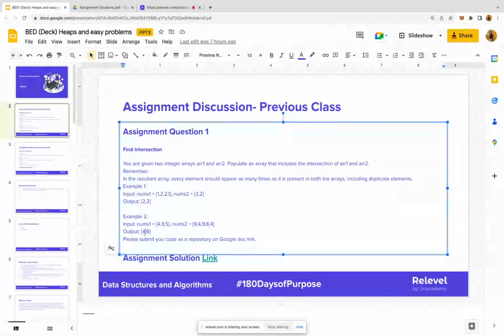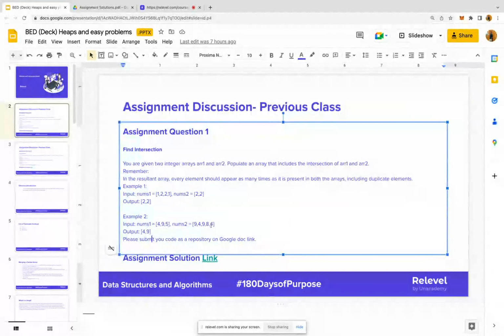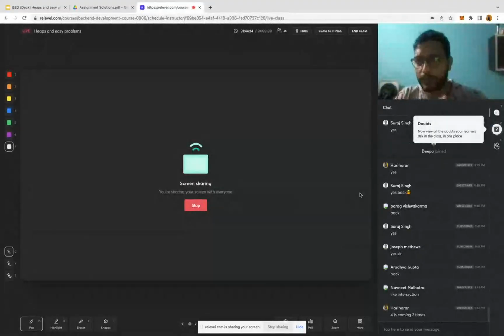And then you can see 9 is also one time. They are saying however many times it is coming in nums1, the same number of times it has to come in nums2. Then only you need to print that as the answer. Otherwise, you need to print it as 1. So you just need to simply print the intersection of it. Yes, 4 is coming two times, but it should come two times in both arrays.